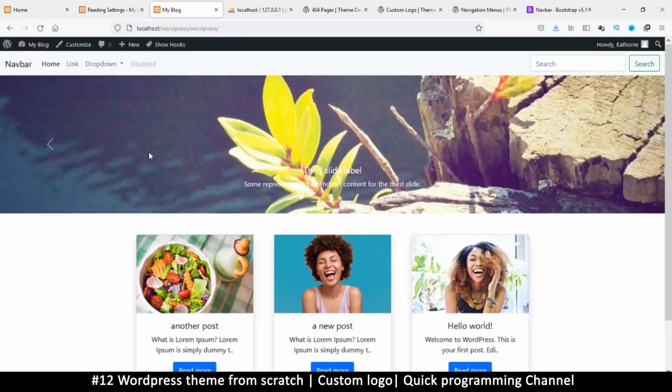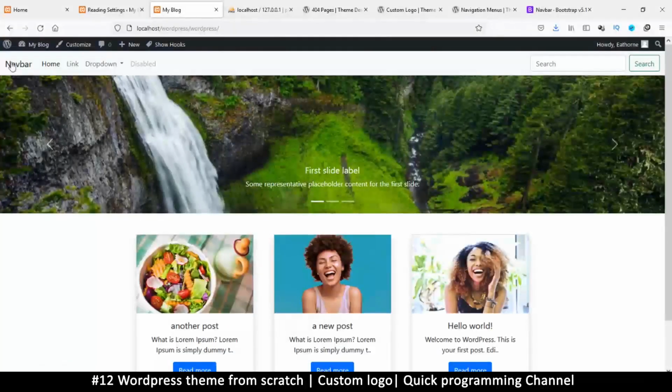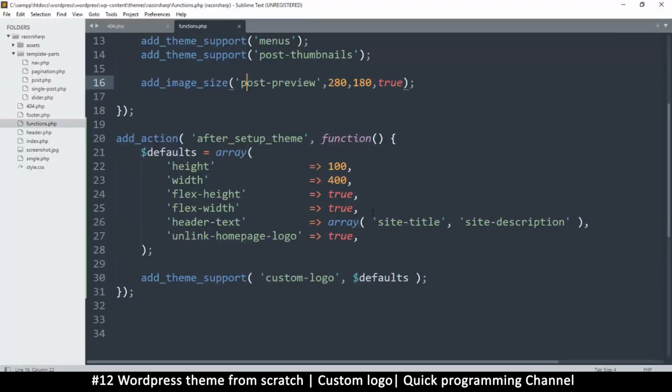Anyway, let me finish explaining first. So there will be a name there so that when the user goes to customize and then they add a logo instead of having the name and the logo at the same time, it's going to hide this name so that it replaces that with a logo. So let's put this site title as a class inside the navigation.